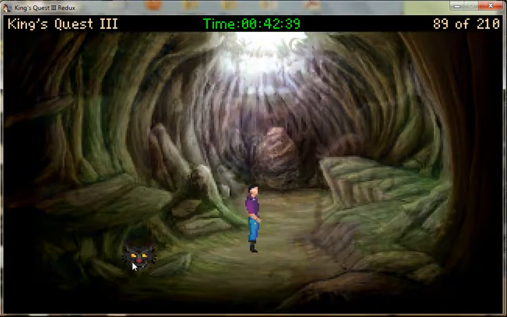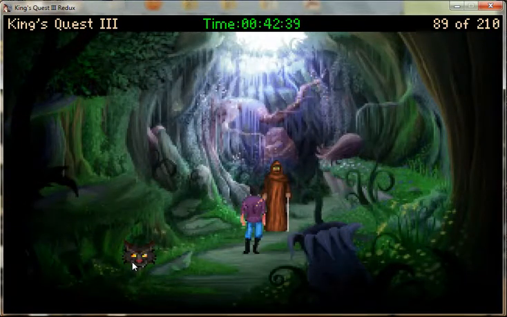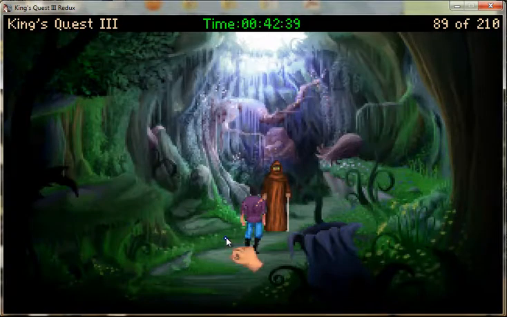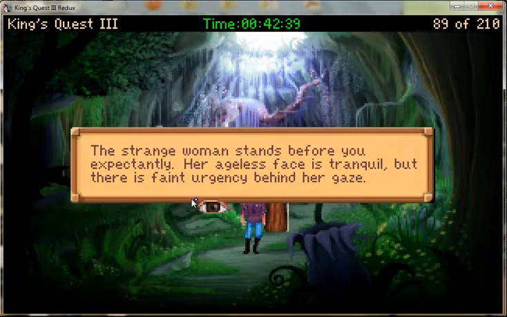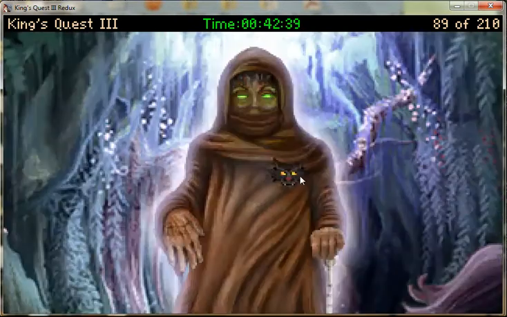That was the Mandrake Root, part of Sierra lore. Anytime you pull a Mandrake Root from the ground, you hear the scream of a dying child or something. Anyway, the strange woman stands before you expectantly. Her ageless face is tranquil, but there's faint urgency behind her gaze. This is the woman we saw in the dream.